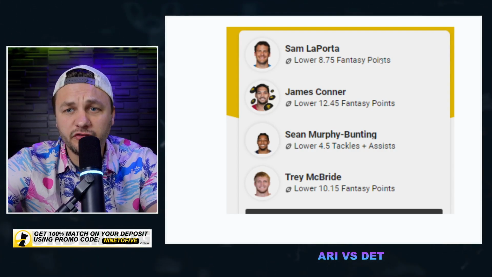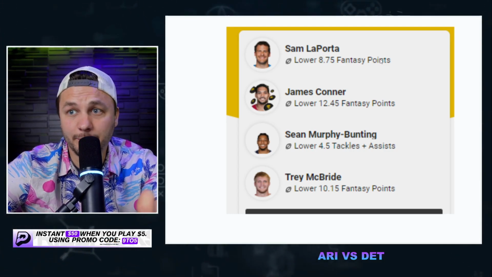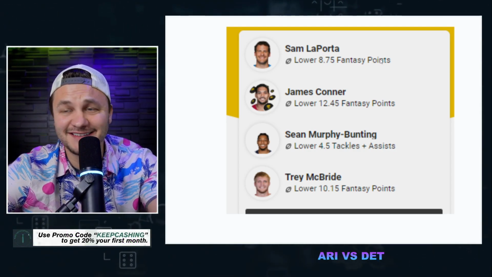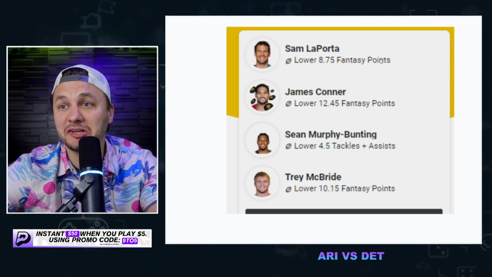Now, I was going to include the Jared Goff under rush attempts or rush yards of 0.5, basically betting on him to not get a rush attempt. The line is actually at 1.5 on Underdog. I'm fine betting that under, but when I attach that to this slip, it made the payout much worse, like by a unit, which I don't like.